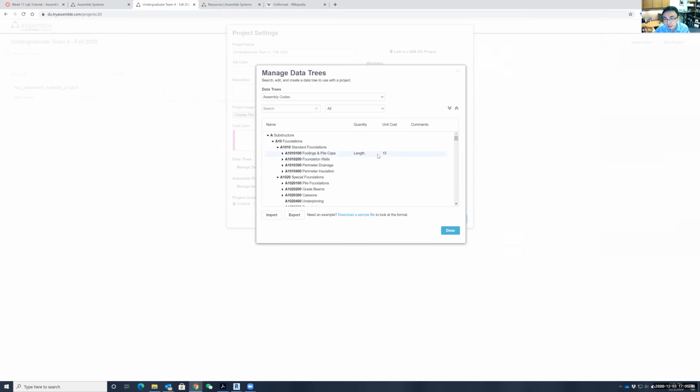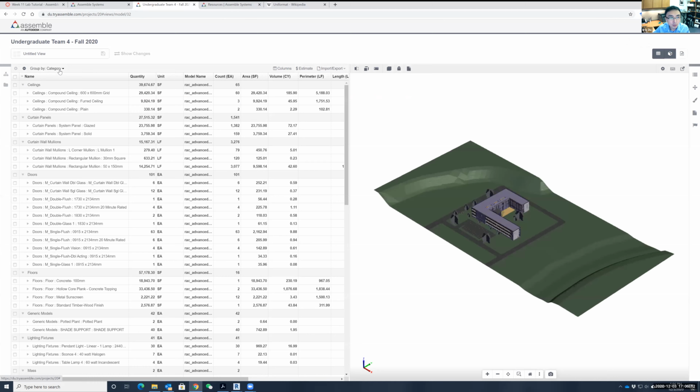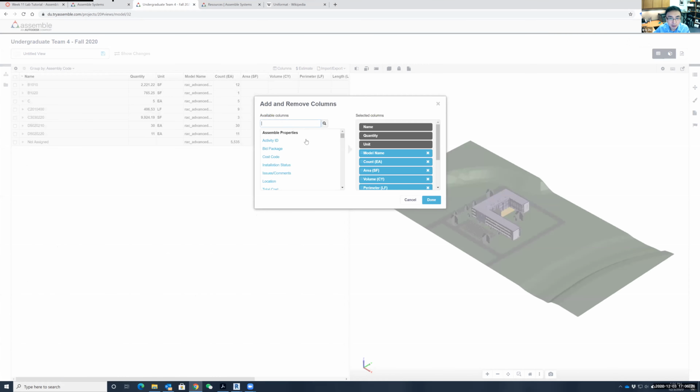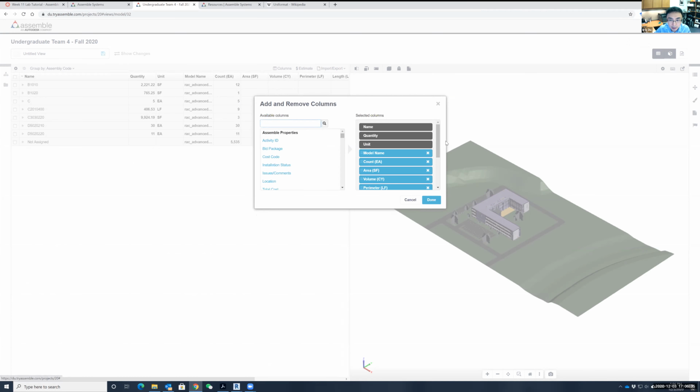Okay, so let's assume you guys are done with the unit pricing. Let's go back to this project. In order to run the estimate, we have to change the filter to assembly code like this. And then we need to add certain columns. So click these columns. This one shows the columns you have now, but we do need some, like the unit price. So just select this one. Now it appears at the bottom. You can just drag it like this to show whatever sequence you want.